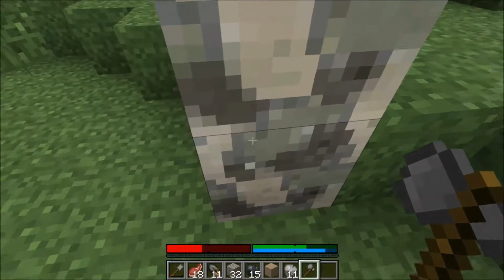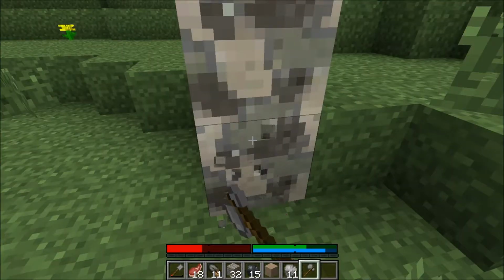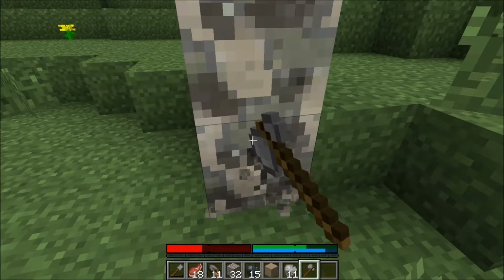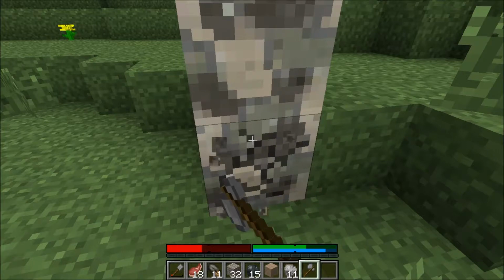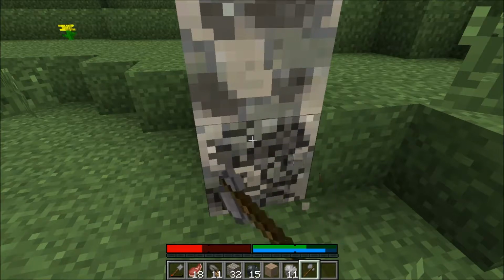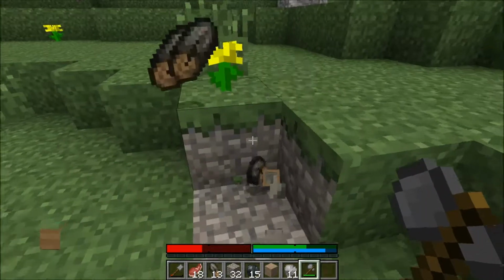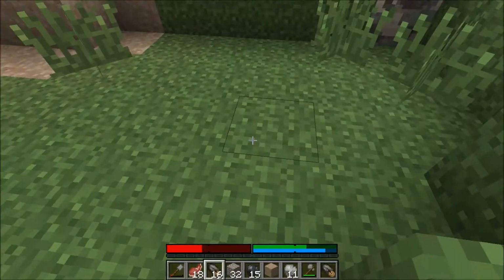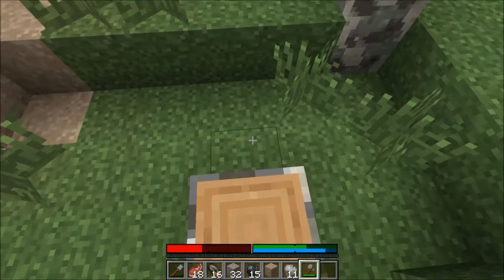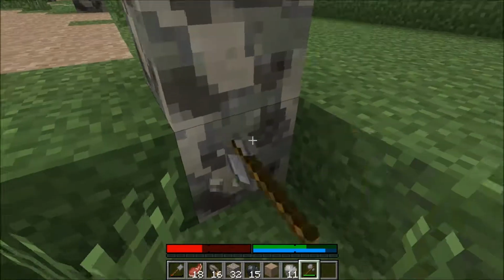How much? Oh, 16 is enough. Okay, so we're gonna chop this tree down. This tree is sycamore. I really like it. I think it's sycamore, right? As you can see, I can place the sycamore back in the world. I'm not gonna waste the durability.